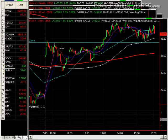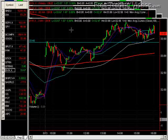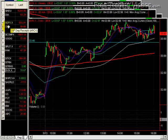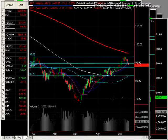Tomorrow we'll need to see if the VIX is going to be heading higher. If we get any news from retailers after the close here, we'll watch and see how the market digests that, see what the overseas markets do, and come back refreshed for tomorrow. But at least the markets acted the way we wanted them to intraday with regards to support level, and that's a great thing. Check out the volume in here.